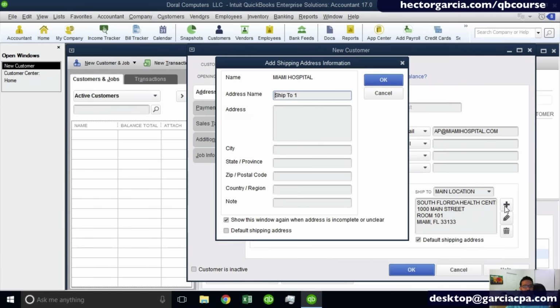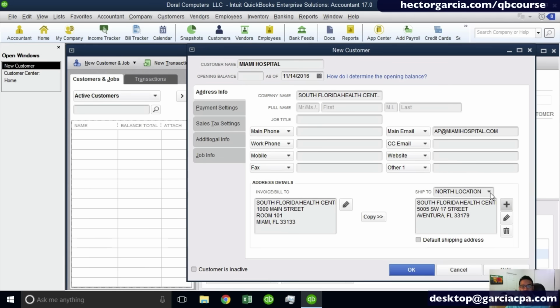So I'm going to go ahead and click on that, and then I'm going to create a second location. So let's call it north location. And then it will have some of the address there. Again, as I mentioned before, you also want to have the legal name in there, because the name of the company, whether it's the legal name or the fictitious name, needs to be part of the address. So let's say this is a different address altogether. I'll put that information there, and then we'll put here a different city, a different zip code, whatever it happens to be. And then we hit OK.